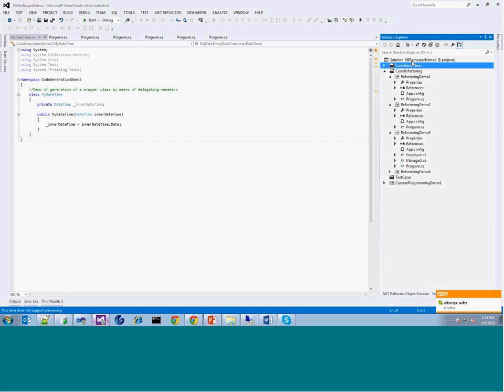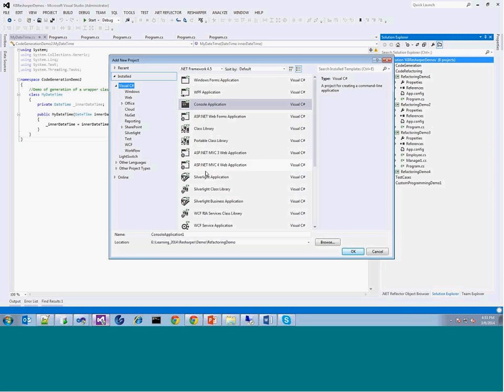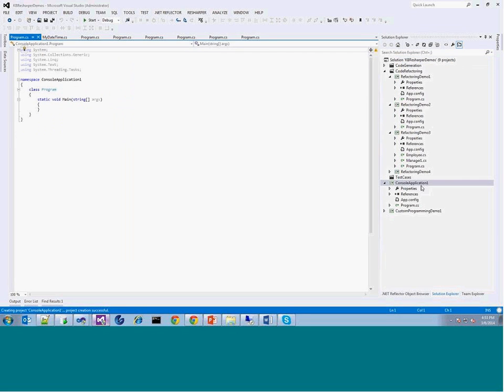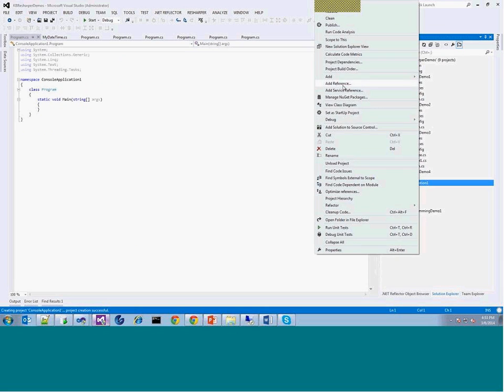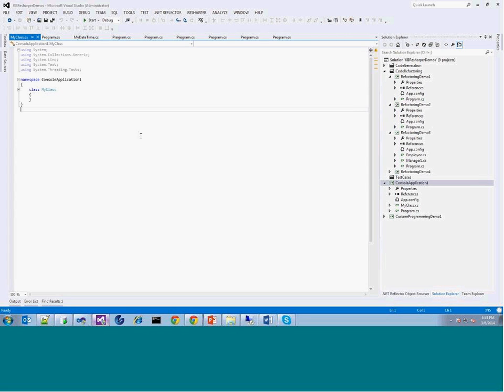Okay. Let me try and figure out where it is. So let me create a project. Okay, adding a console application, and then I will add a class. This is added.